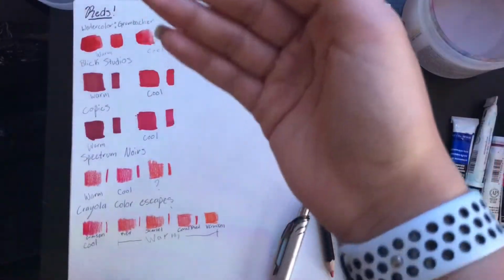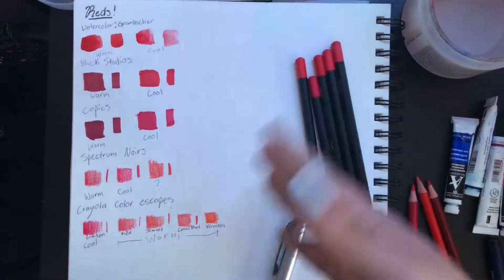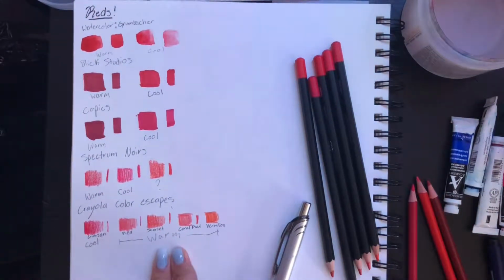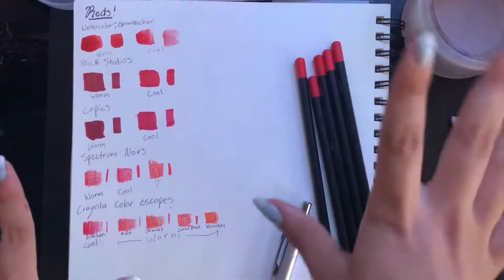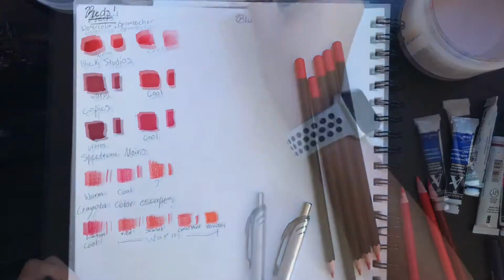Reds, and I'm legitimately leaning more towards cool reds in this case. Down here with the Crayola color escapes, a lot of these look really similar but are primarily warm red. We're gonna stick with mostly cool reds. This might be multimedia, but I'm kind of thinking about it. So on to the blues.